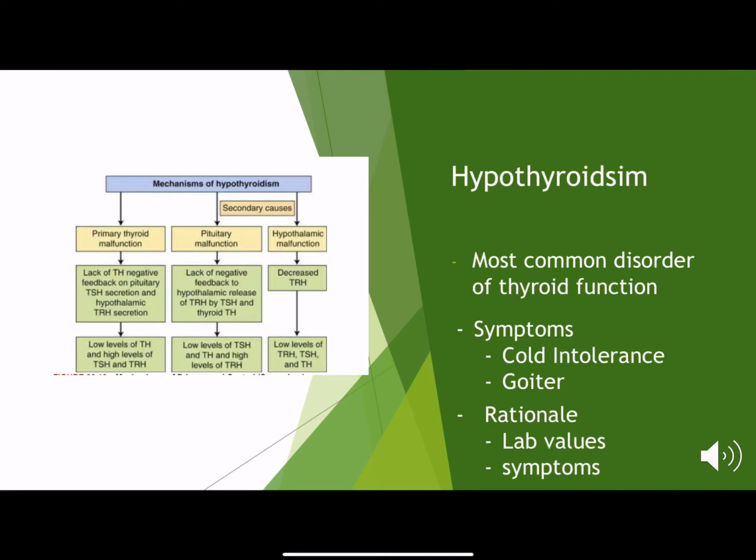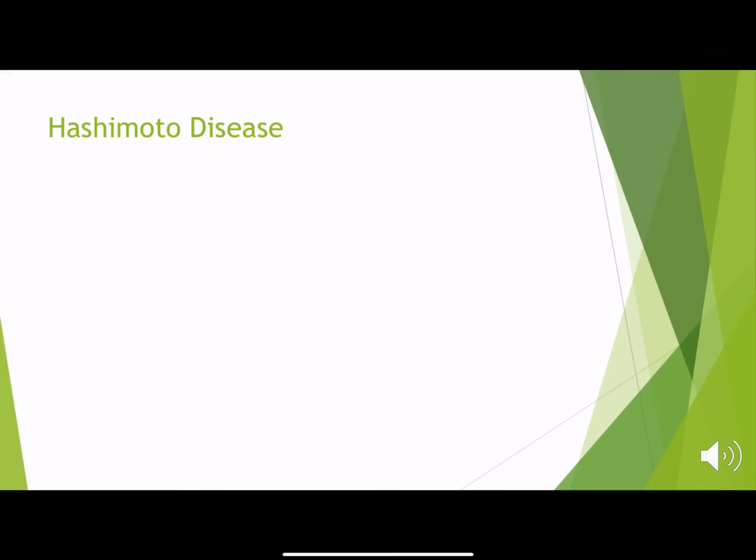The rationale for this one, like I said before, is her symptoms. The lab values came back and it does show decreased thyroid hormones, and the only thing that we're left with really thinking is what kind of hypothyroidism, because she still has those macrophages, which would show some kind of autoimmune disease. So we came to Hashimoto.